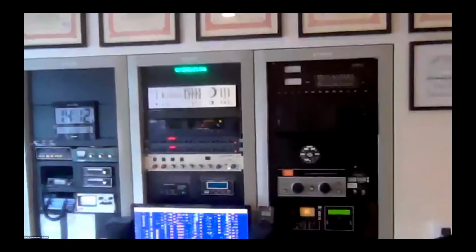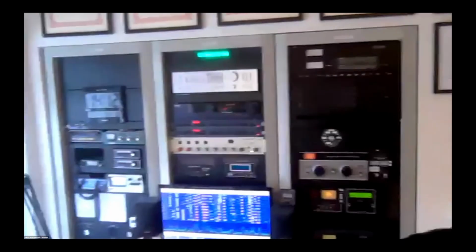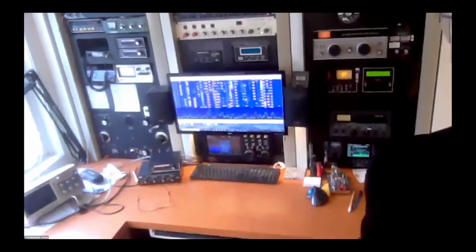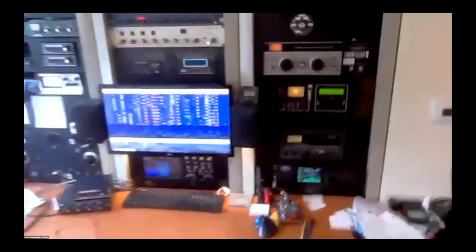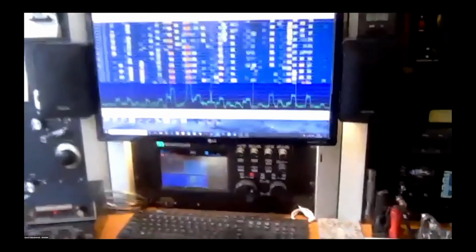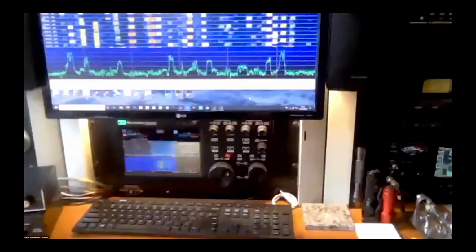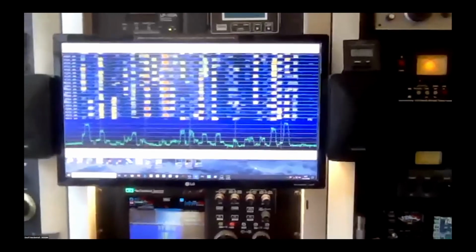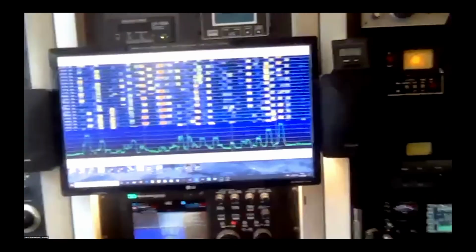Okay, so I'm in my retirement digs here. This is my ham shack. There's all my DXCC awards up there on the wall. When I built this house, I built 3 equipment racks in, and they're built into a wall. So I have all my ham gear in my operating position here. My main radio is a Flex 6600. It's sitting there running on 20 meters right now. That's an FT8 waterfall that you see on the screen above it.